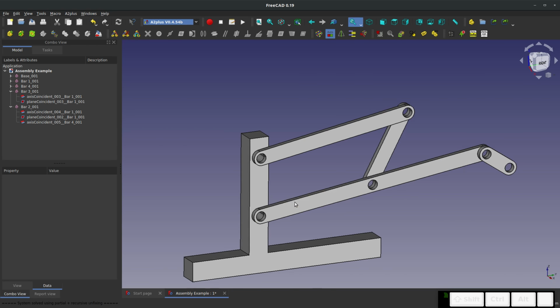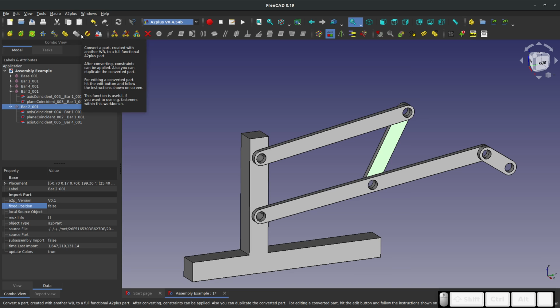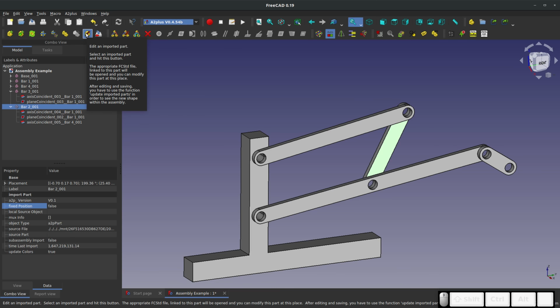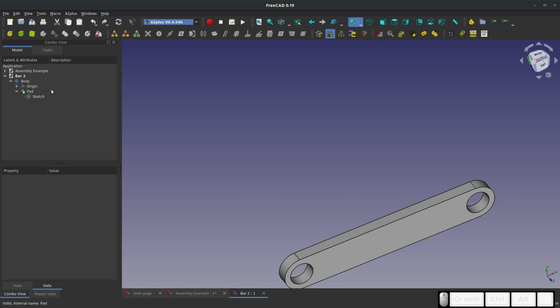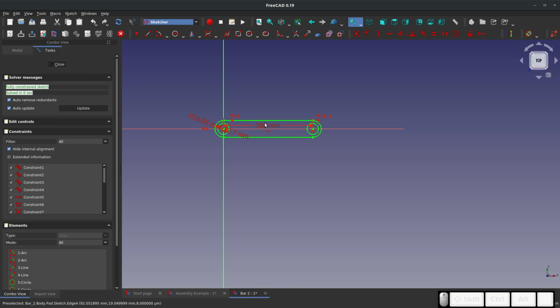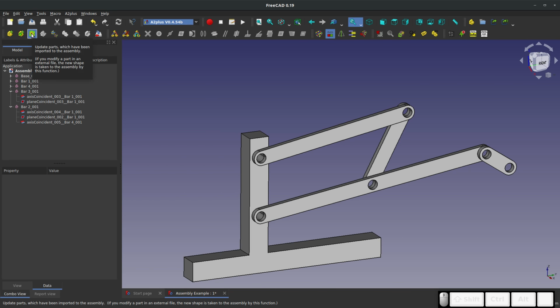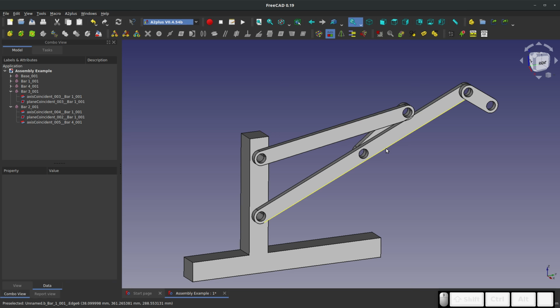Let's talk about some of the caveats on the A2 Plus Workbench, which is probably my preferred because of how simple it is. I can open up a part, right? I can say, where is it? There it is, edit an imported part. So got my bar 2 highlighted, I can edit my imported part. I can go to my sketch and I can make this from 200 to 150, so I can change the length, and then I can save and close my part, and then I refresh all my parts, and you can see that length updates in there.